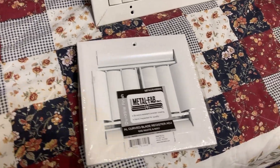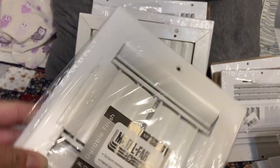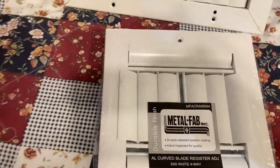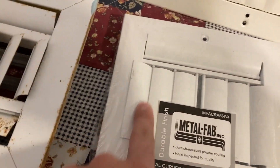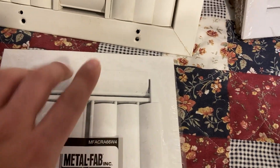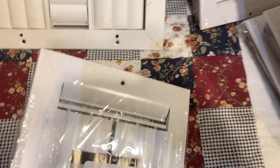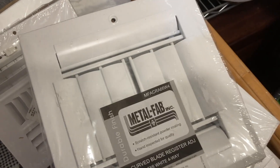Here's another 6x6. This one's like probably nine bucks, and it's adjustable. This one is a little different from the other one — this one's from Mexico. This has a lot bigger opening and the fins overlap at the tops, compared to this one which just goes into the openings. Metal fab — this one is steel, or I think part steel and part aluminum. I like these, they're kind of cool.